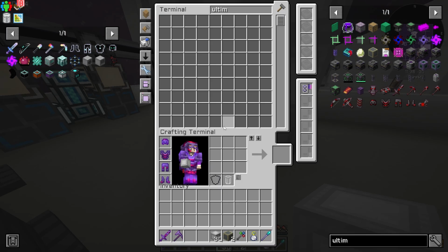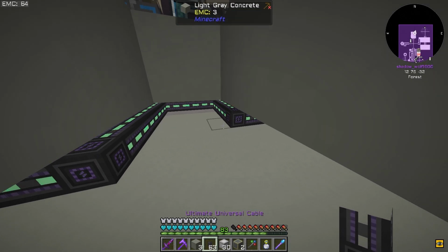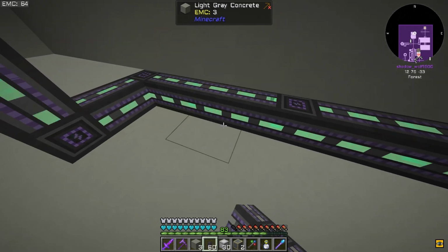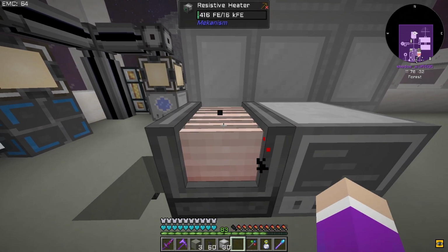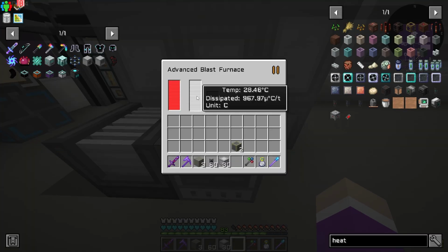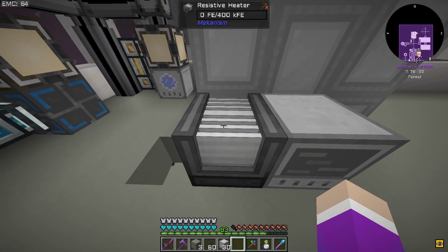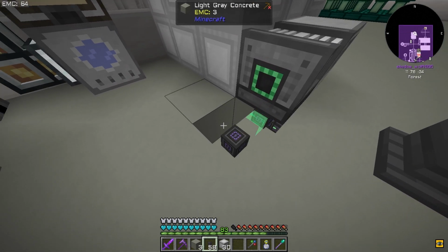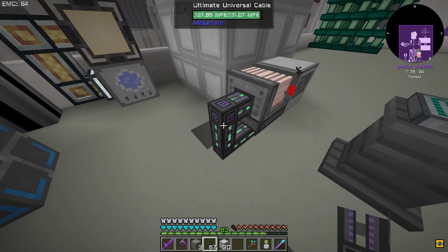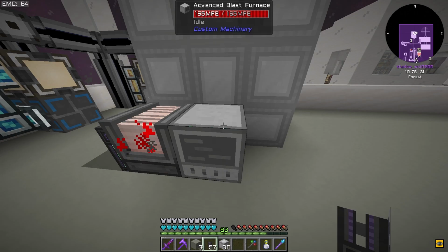Now, this thing does require power, so of course we'll give it some power cable. But it's also going to require a resistive heater to actually generate the heat for it. So a resistive heater is going to go on there, and that's going to start increasing the temperature of this guy. So let's start with maybe 1000 FE and see how hot this gets. Can power plug in the bottom? No, it has to come up the side. That's disappointing, but whatever. So yeah, you can already see it's already over 400 degrees.